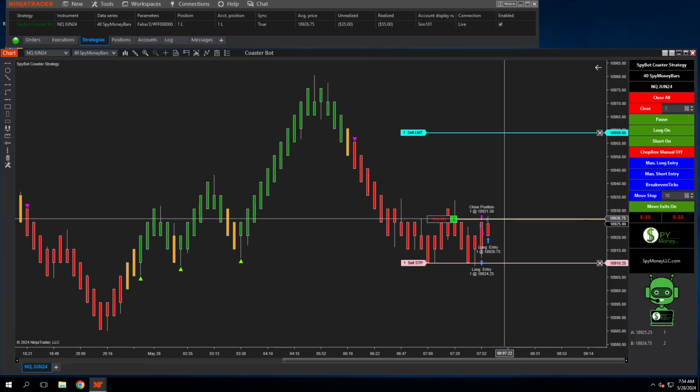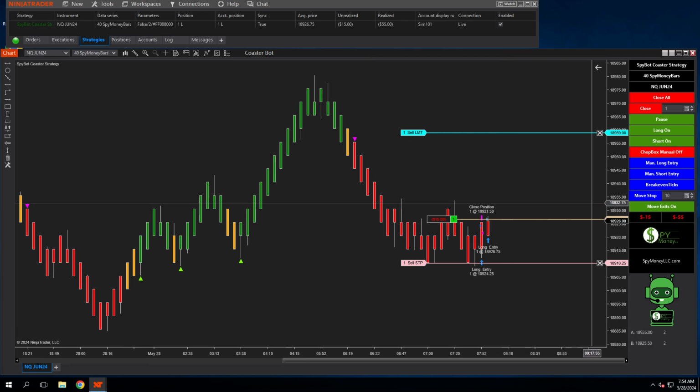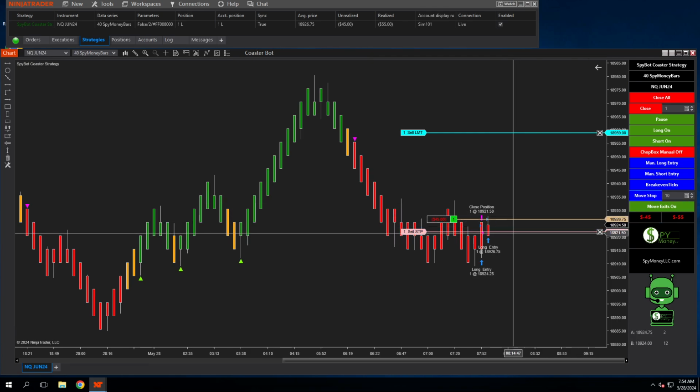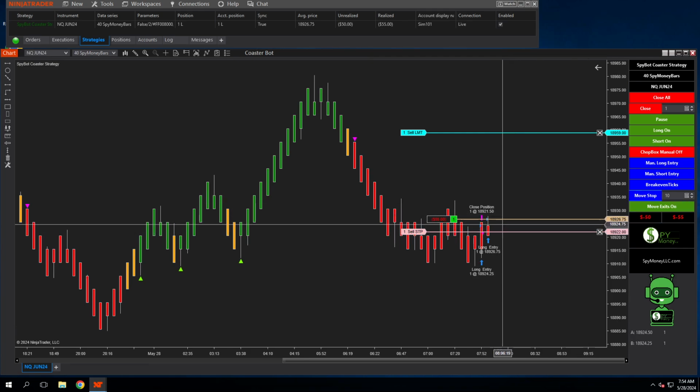Now, a lot of people, once the price gets up, they'll go ahead and move their stop right above for a break even and go from there. Now, you can move break even ticks, and if you do that, it will automatically move right up to break even if price is above it. This is another feature we did. It's called Move Stop. So if you want to be 10 ticks from there, you can click Move Stop and it will move it 10 ticks from price.